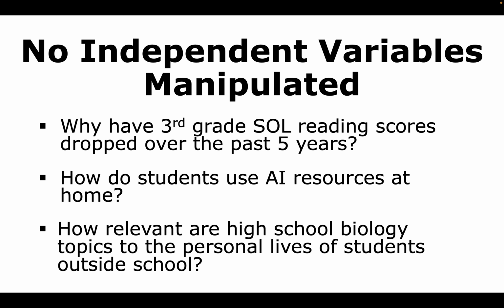And finally, another unrelated research question that would not be approached using an experimental approach would be, how relevant are high school biology topics to the personal lives of students outside school? Now, it seems to me in answering that question, you would want to have high school biology students as your subjects, and you would be interviewing or surveying students about relevancy with respect to a variety of topics that are addressed in the class. So in that case, there are no variables manipulated. You're simply collecting observations, and you will be analyzing those observations.